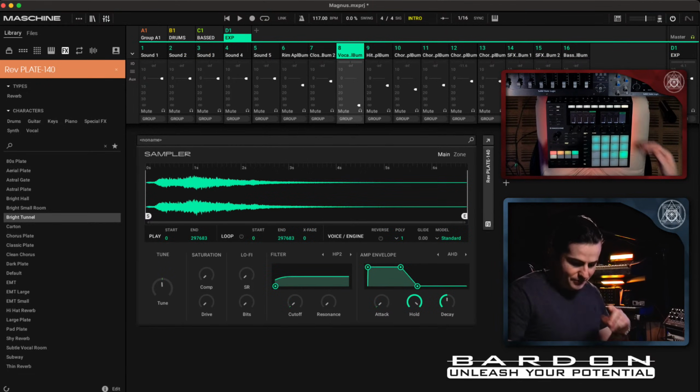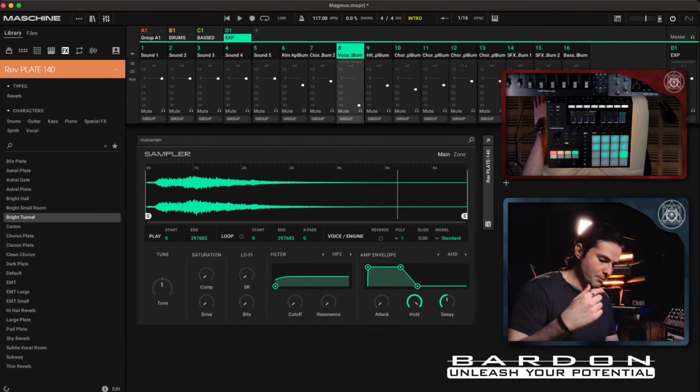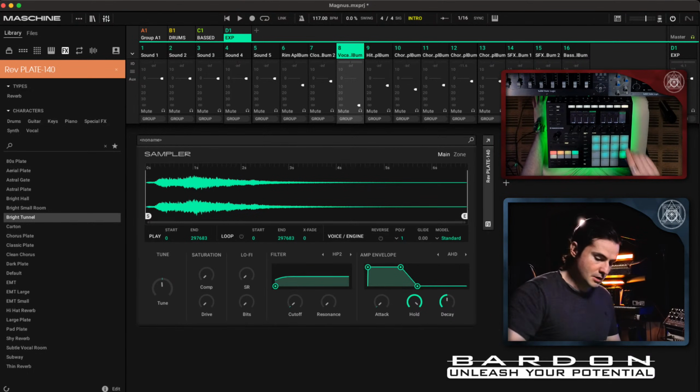Let's bring in now the sound of the other instrument, which is the weird thing. Already selected. I'm gonna bring it in and try to find the sweet spot. The thing is this: this sound only plays once per cycle. So I'm gonna try to eyeball it, and let's see.